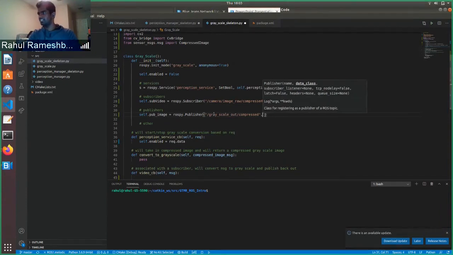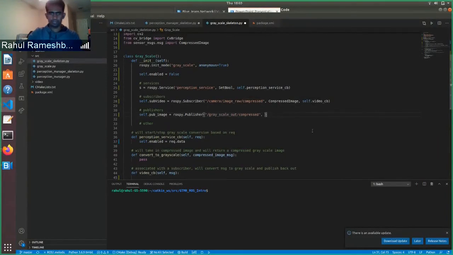It's up to us what we want to name it. I named it that because it made sense: it's a grayscale we're publishing out, and it's going to be a compressed image. And the message that we're going to be publishing is the same as what we're taking in, a compressed image.